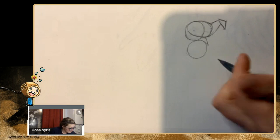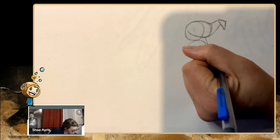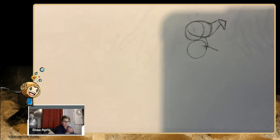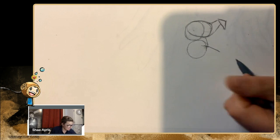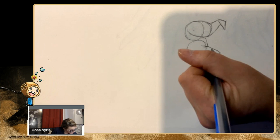From there, right near the bottom center of this circle here, that's where you can start to put in the front of the leg. So what I've done is I've done a little line here. It's kind of angled this way a bit, and then it goes this way even more to show that it's going forward. And I'm going to bring it down all the way to the bottom of where this foot is, because his hand's going to start right at the bottom there. And if you want, you can do another kind of triangle there if you're feeling uncomfortable with just leaving it as it is.